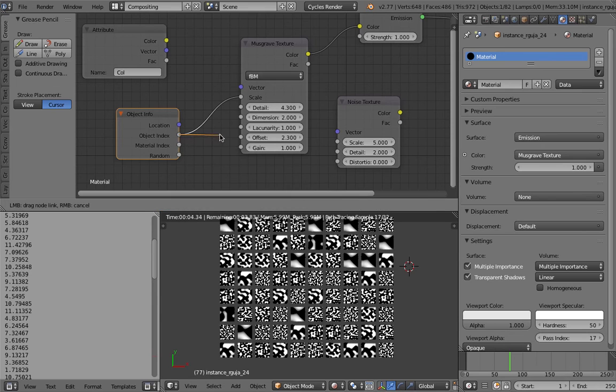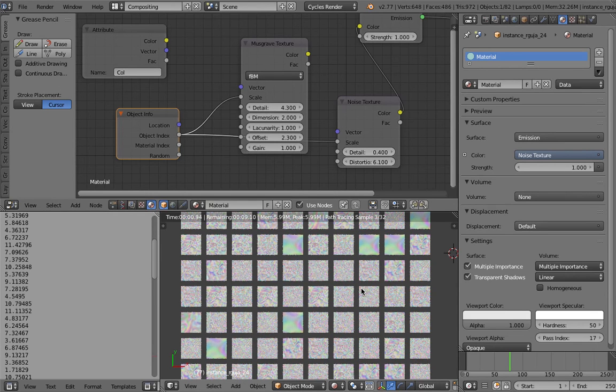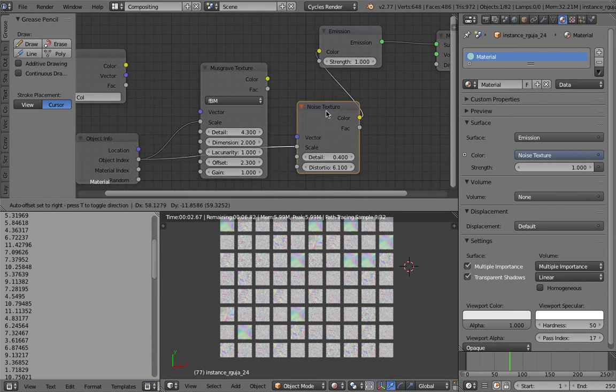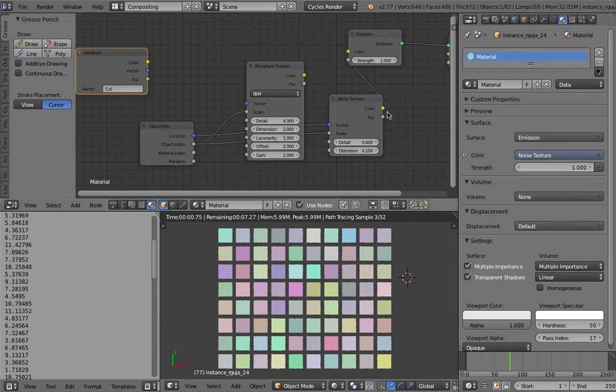Object index, plug into scale, color. Noise and distortion. I think we can randomize further using maybe the locations of each object. See, I don't understand why we're getting that.